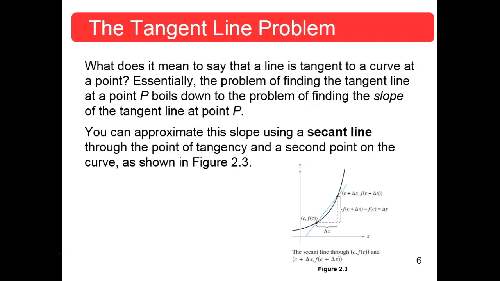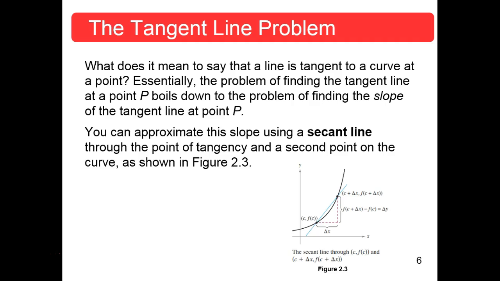Now we've got our good old rise over run problem. The difference between the y's, alpha of c plus delta x and alpha of c, that's going to be your delta y, and the difference between c plus delta x and c, that's going to be your delta x. The c's go out, and that just leaves you delta x. That's the length right there. So this is now what we're considering: the change of y over the change of x. That's not going to give you the tangent line. That will give you an approximation to it, but not exact, because that obviously is a tangent there.